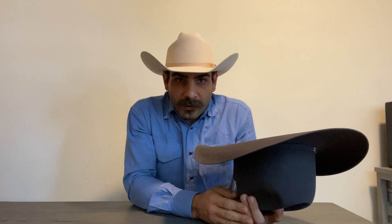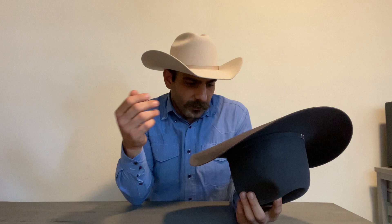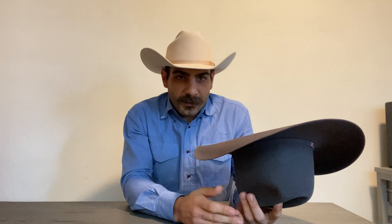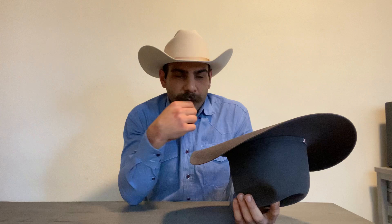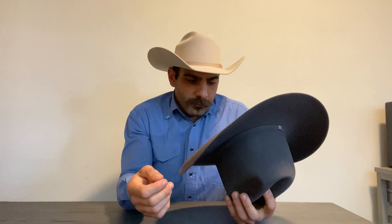I can tell you this hat feels very nice. As far as fit goes, they nailed it — it feels just as good as my American Hat Company as far as feel and fit. As far as the look, it's personally not my style. It has an extremely low crown and very sharp edges. I'm more of a relaxed JB kind of person.